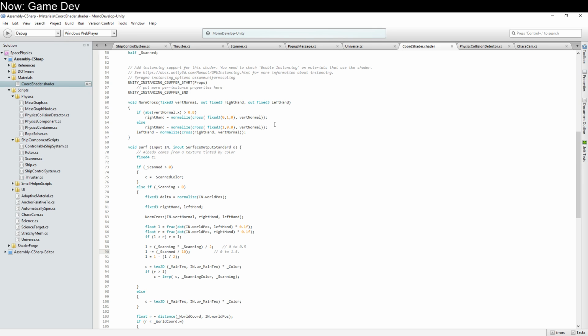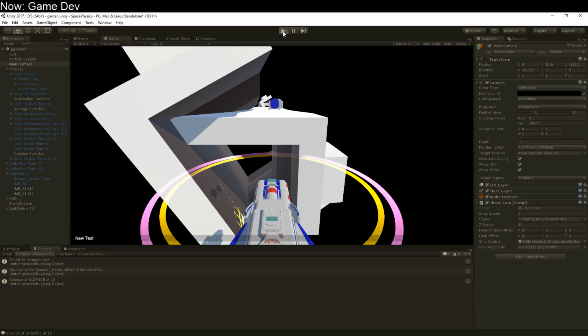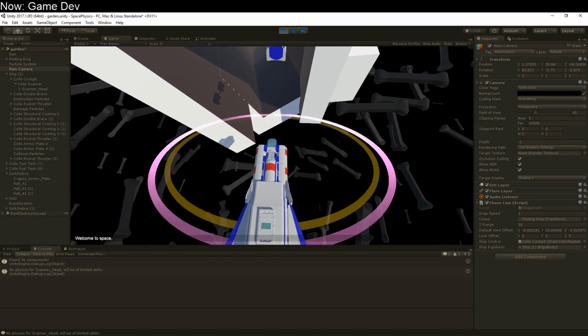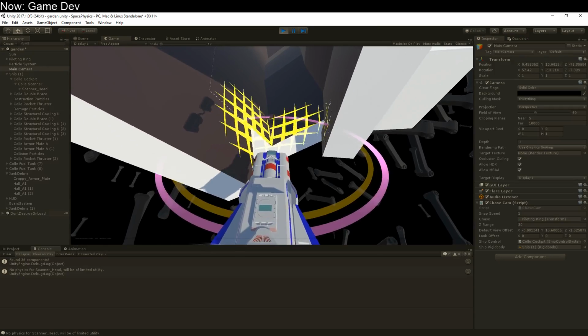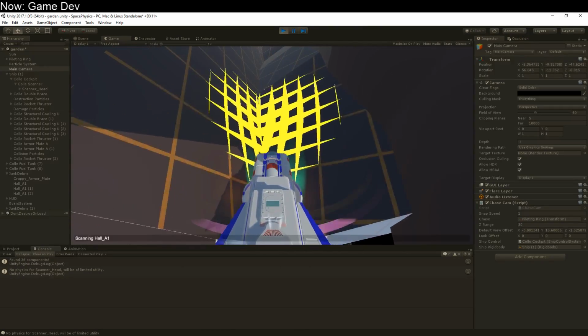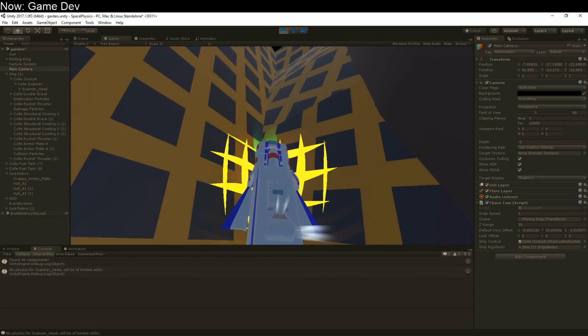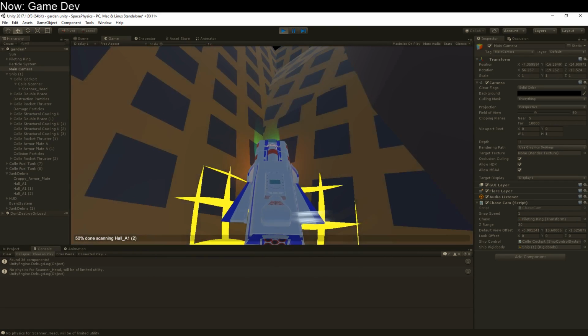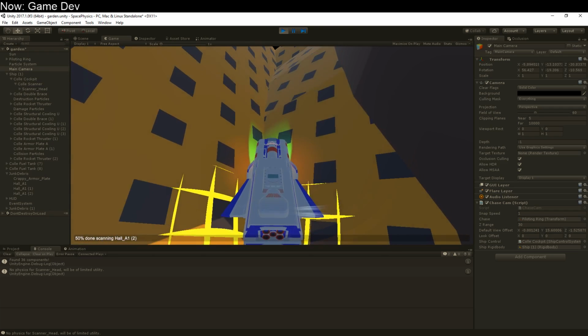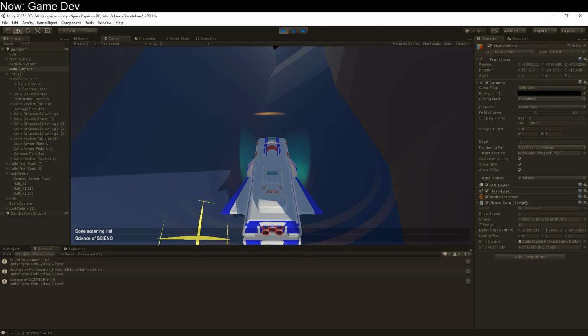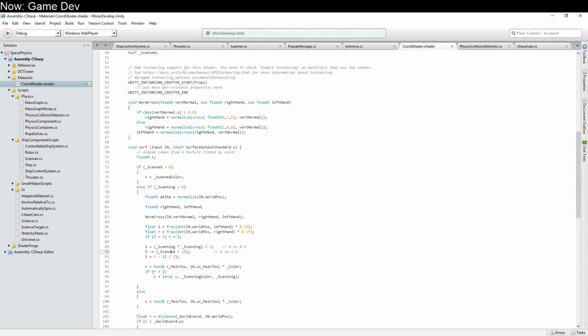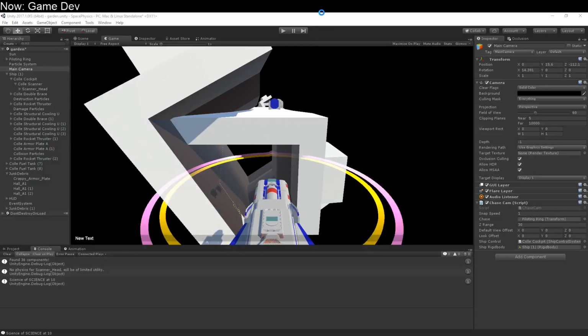And when it's at 1, we want it to always be solid. So let's go ahead and see whether or not this seems right. I think I forgot to not subtract. Okay, so that's not even close to right. That's what I wanted to do.